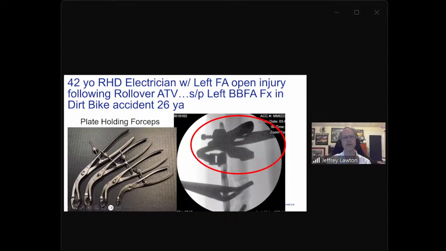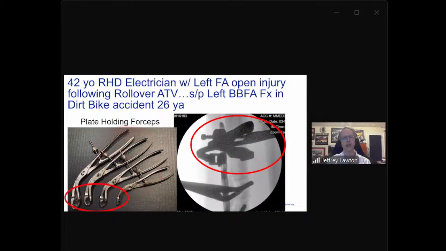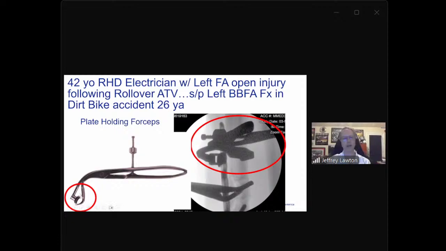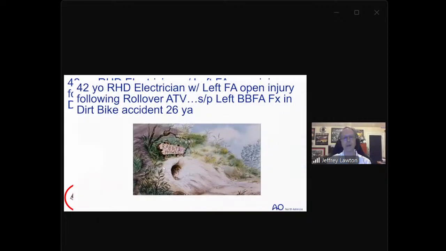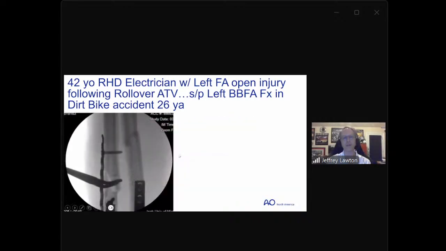It is different than what comes in the sets. What comes in the sets are these, which are Verbruch clamps. A plate holding forcep has a little bit of a different end. It has this little swivel, and I really like it in these cases. So I'll climb back out of the rabbit hole, but just a vote of confidence for that particular instrument that isn't on most sets. So again, like Jaimo showed, getting our length.